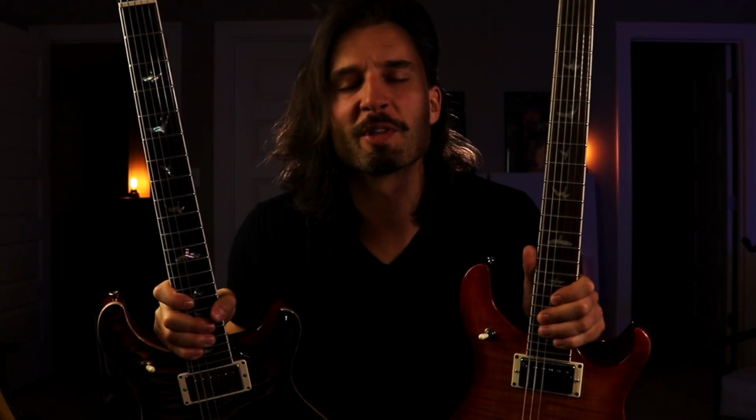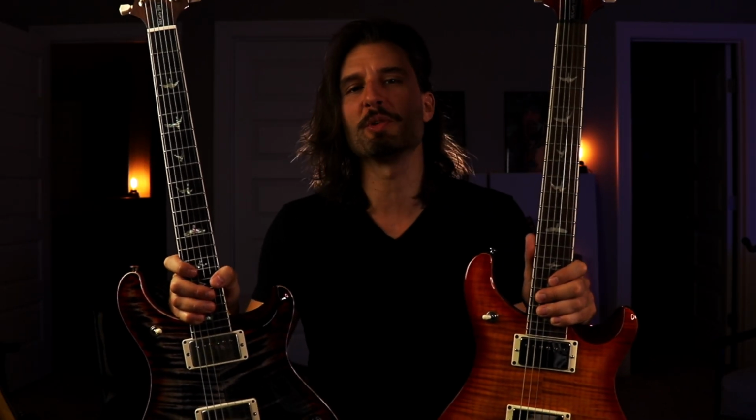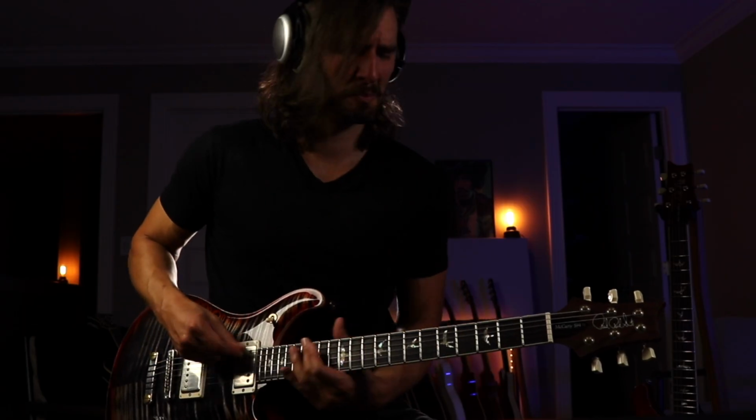So the time has come to compare both these guitars in the context of a mix. So I will play the intro music and A/B both guitars, and let me know which one you prefer and why.